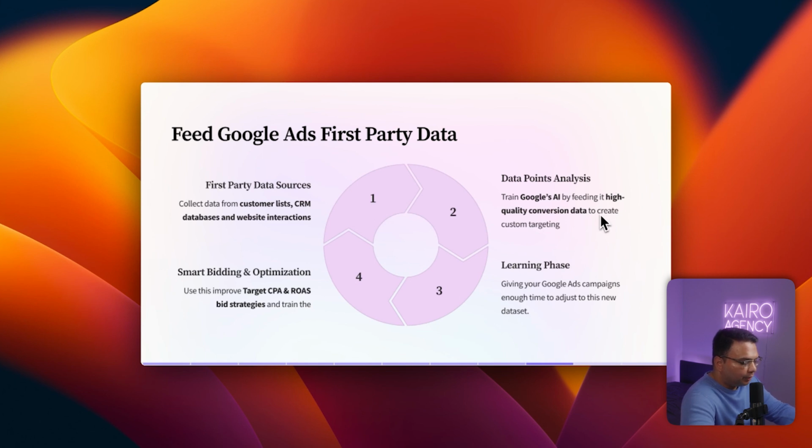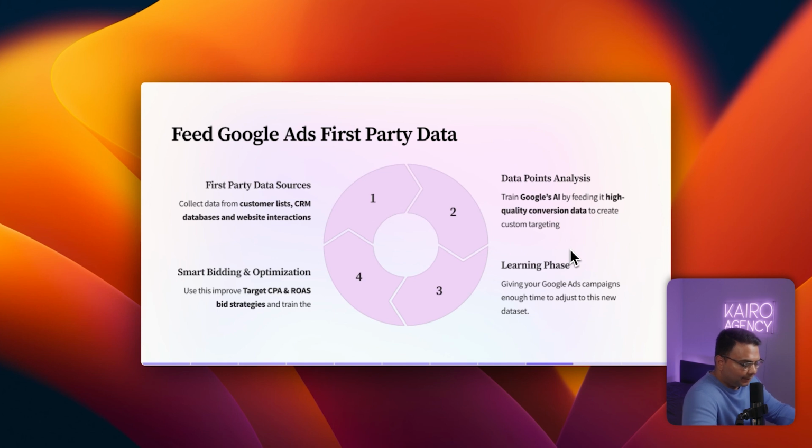And what this is going to allow you to do is create custom targeting that is completely unique to your business. Now, the power of feeding Google Ads first party data, such as a customer list from your Shopify store, is that Google can crawl that list and understand at an incredibly granular level that no human could, who your target customer is. It's going to look at things that are so minute and across so many different data points that it's able to create these custom level targeting options, which you could never do manually.